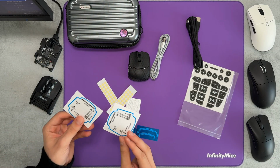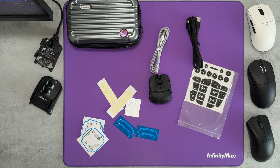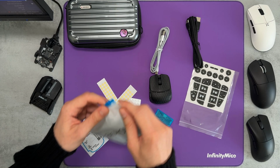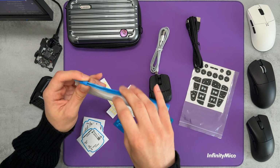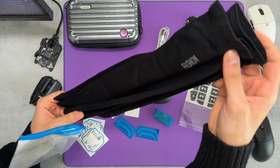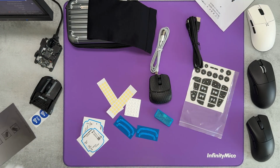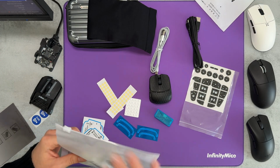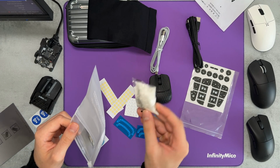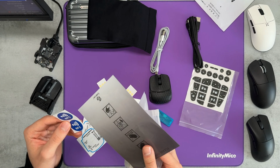You get some dust covers you can place under the mouse. You get the 8K dongle. You get a sleeve. Some basic sleeves with the finger holes. Some modeling clay. This clay can be used to reshape the mouse however you want. What it looks like. The manual and some NFC stickers.